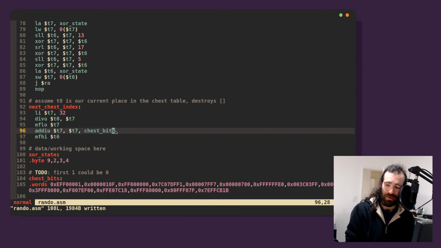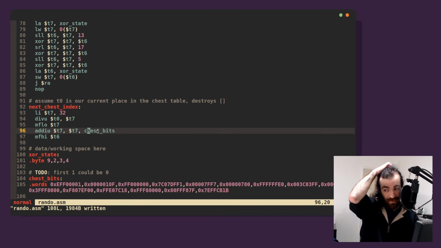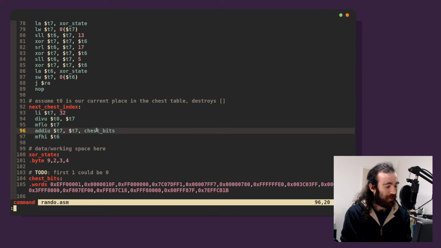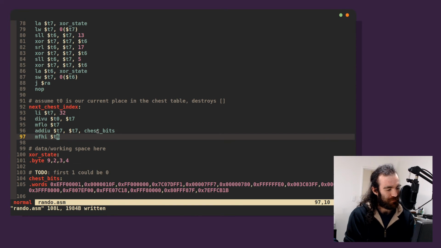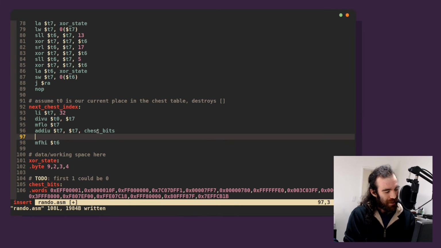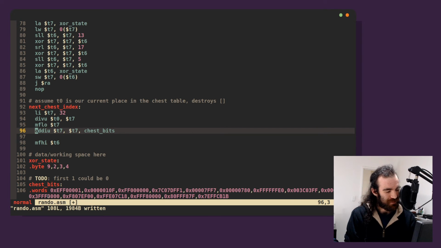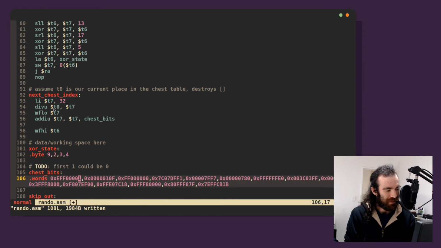This might be too big to add as an immediate. That's the only problem we might run into here. But let's do this for now. So we're going to add chest bits to T7. So now we have the address of this table. Chest bits is the address of this, but we're adding an offset into that, so we can just load this word. So let's load word into T7 from T7.